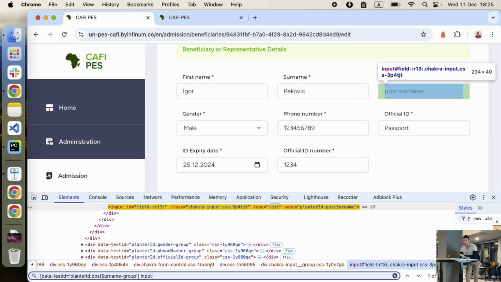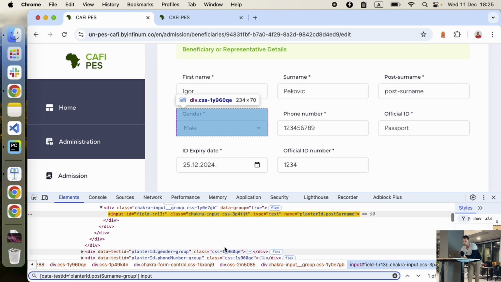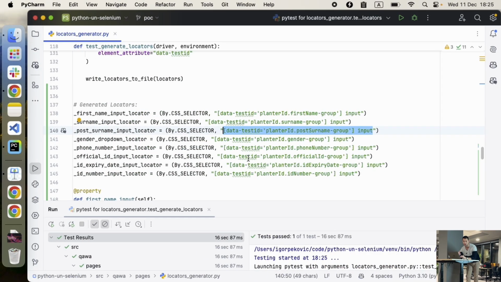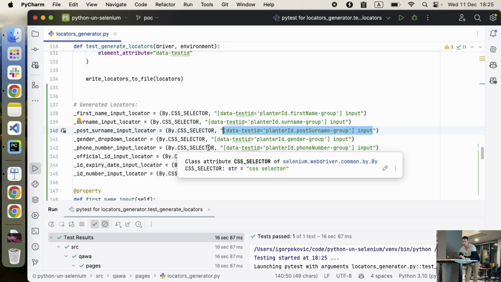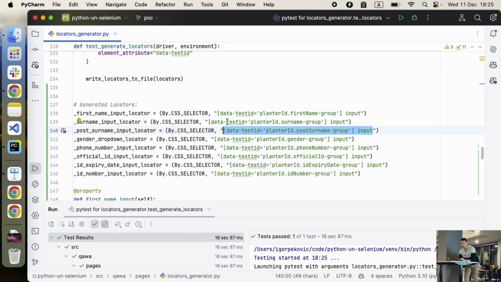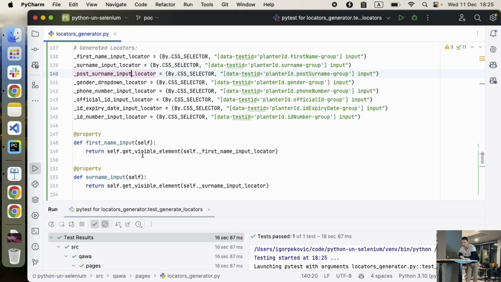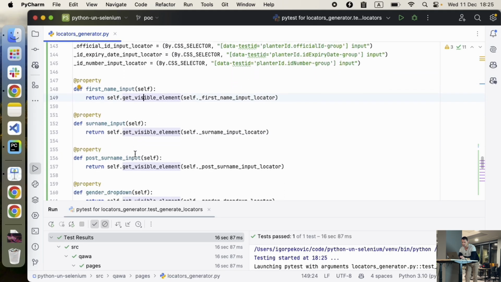Okay, yeah, so in this example as well, we got the correct locator, the correct way to uniquely identify these elements. I would say the naming is also correct, properties as well.